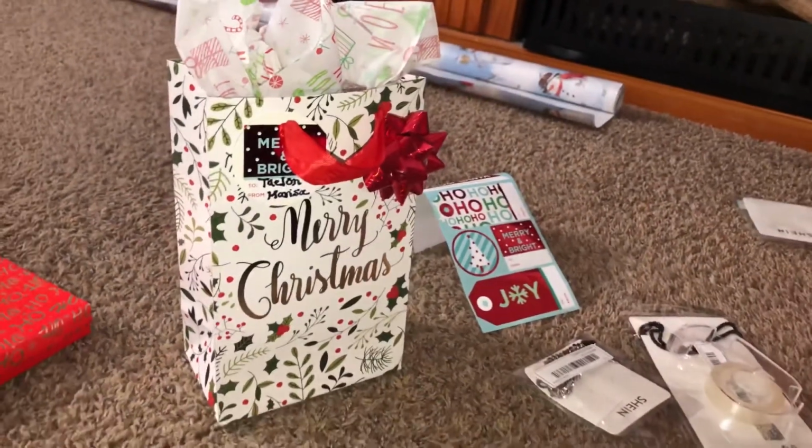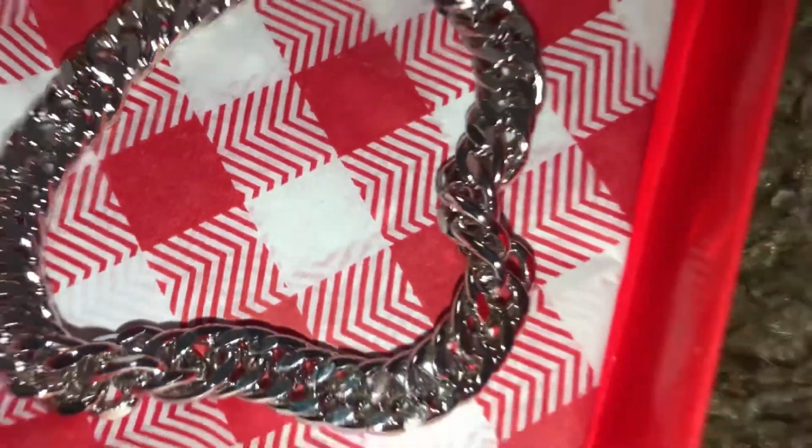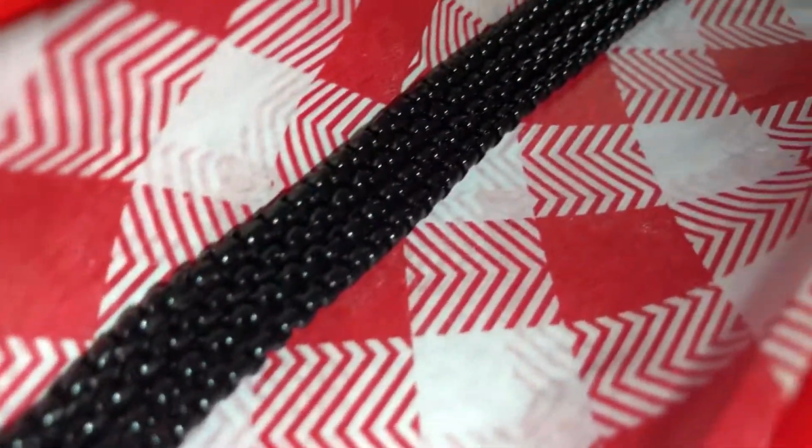And then for the other friend of mine, I got him a little chain bracelet and also a chained necklace, and the necklace is a small black chained one. So I thought it was really nice and just not too fancy, but also something nice to wear with any kind of outfit. I feel like it would match pretty well with anything.